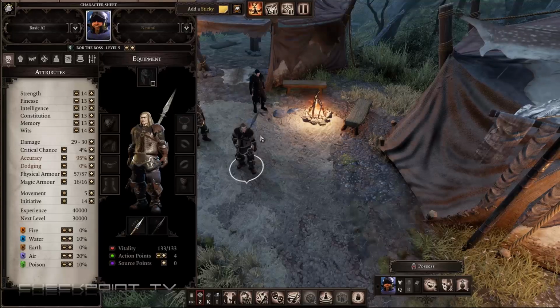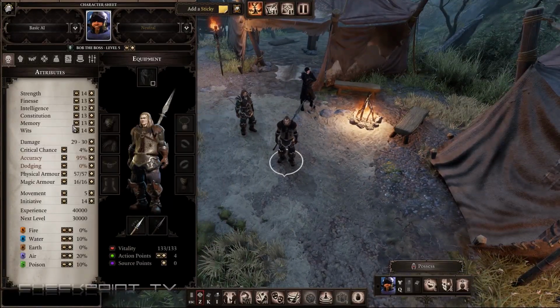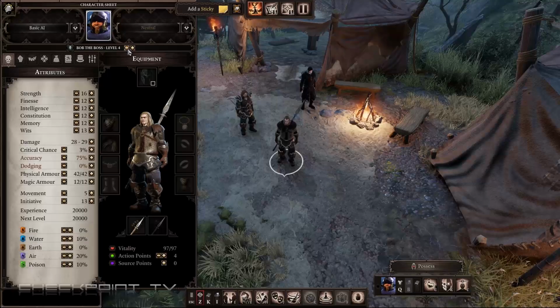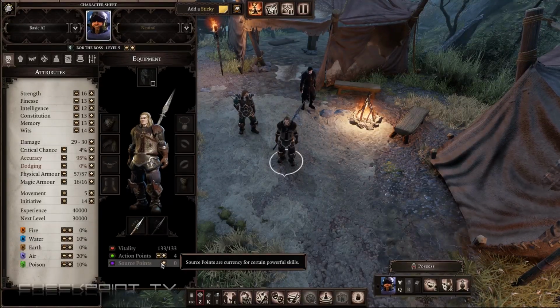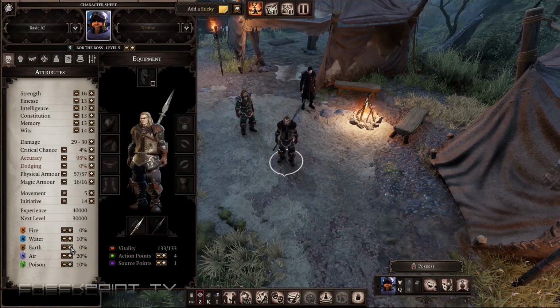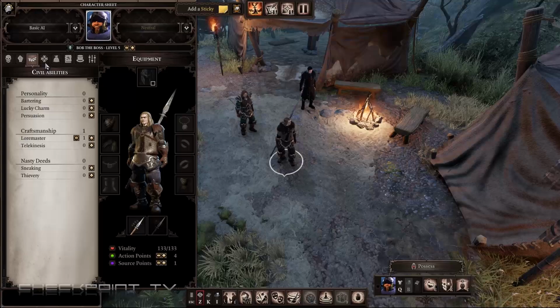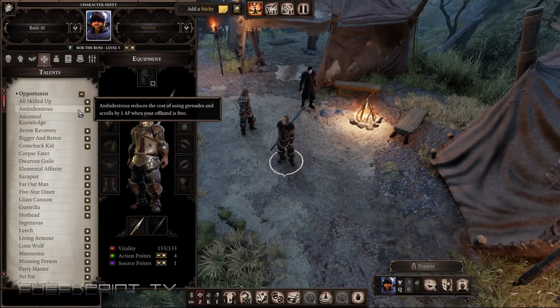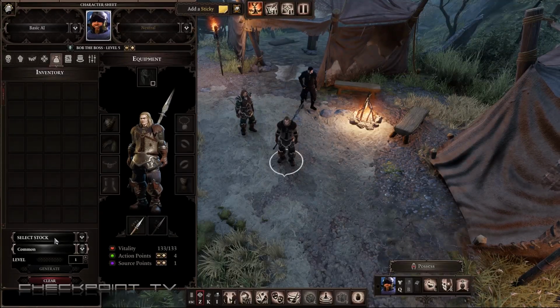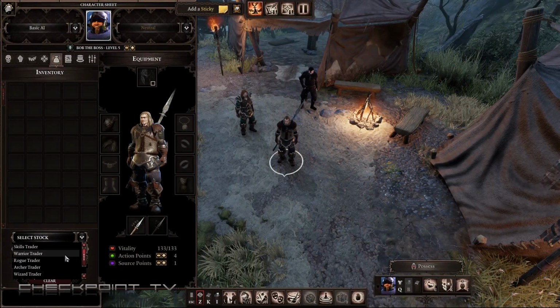So Bob the Boss here is going to be a recurring character in the game. So we're going to add and change some of his attributes, but we're also going to save him for later so we can use him in future scenes. So you can see I can completely change his stats. I can also change his level on the fly. I can give him source points if I want to, and I can give him additional action points. I can also change his resistances, as well as any sort of stat that you can imagine. Combat abilities, civil abilities, everything. Talents as well. The next thing we can do is give him an inventory, and indeed if we wanted Bob here to become a trader, we could actually give him some basic items to trade.